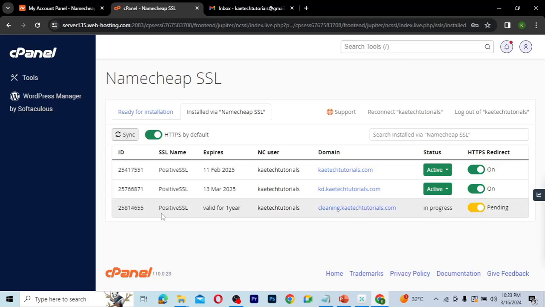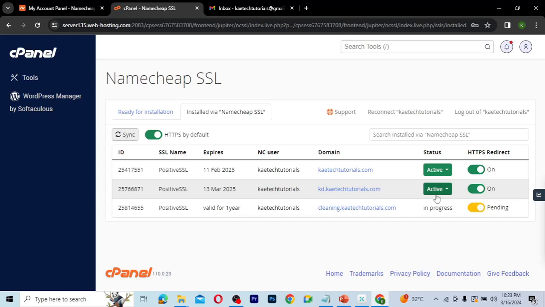As you can see over here, this particular one which we just created for this domain is in progress. It is now pending; they are installing the SSL for us. You wait for it for sometimes 30-40 minutes.